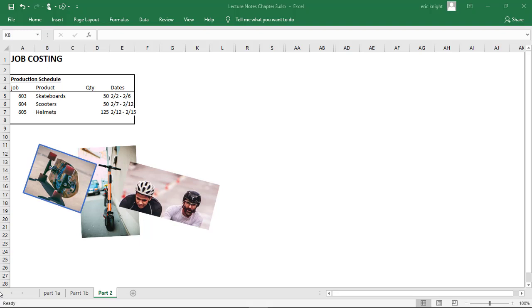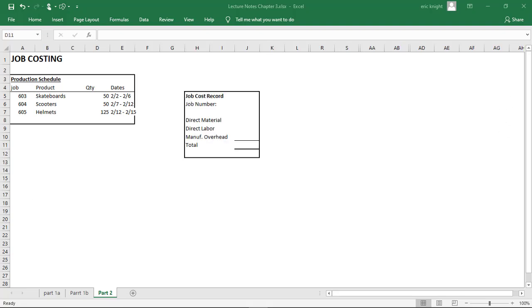Now, these schedules are not the exact same at every business. As a matter of fact, every factory is going to have their own way of doing things, but this is just a typical thing you might see in order to organize the manufacturing process and give the managers their ability to do their job. So the first thing we want to do is create a system, use a schedule where we can track the costs for each of these jobs. Our first job being job 603. So let's look at a mechanism that we can use to track the job and the cost of job 603, and we'll clear off some of this other information to make it easier to follow.